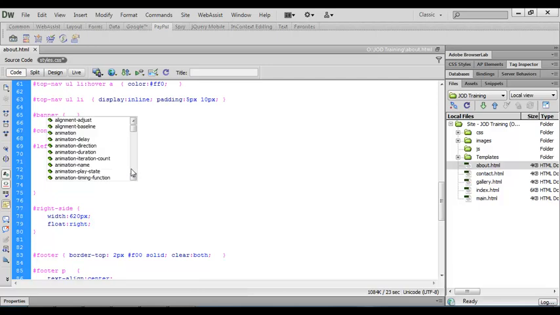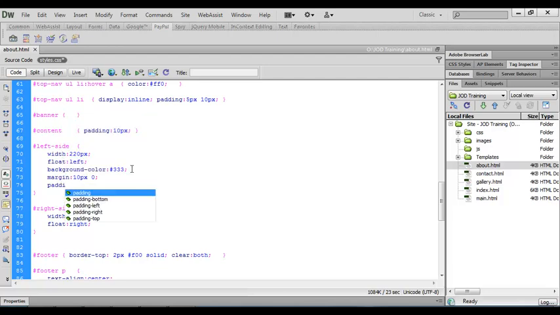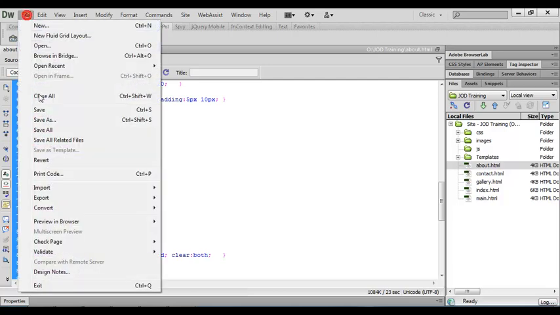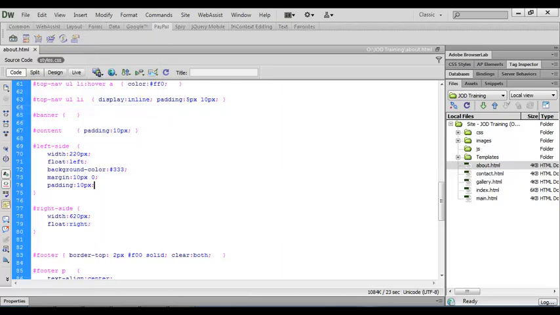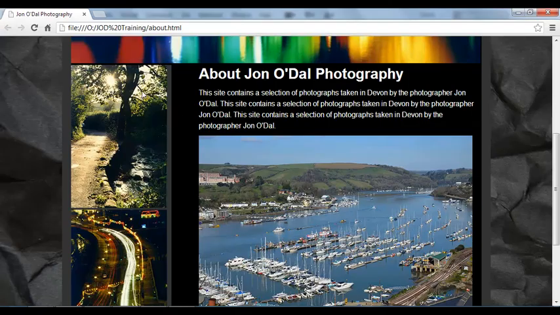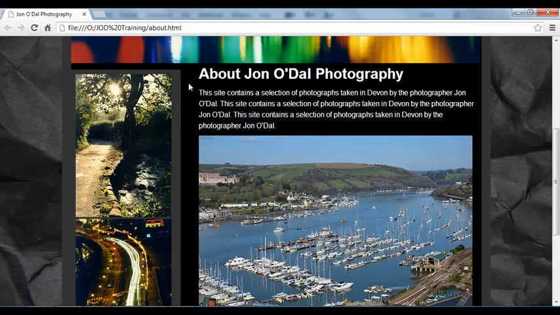And we'll also place some padding in here, and for this we'll have 10 pixels of padding all the way around. Let's save that and preview. So here it is without that margin and padding, and when we refresh you'll see that that area now is spaced out a little bit better.